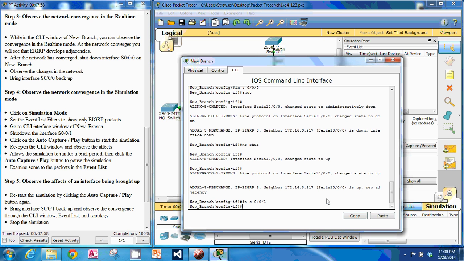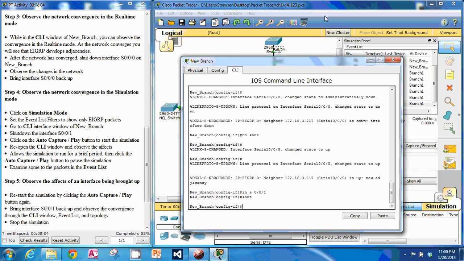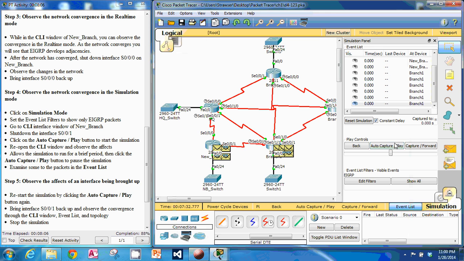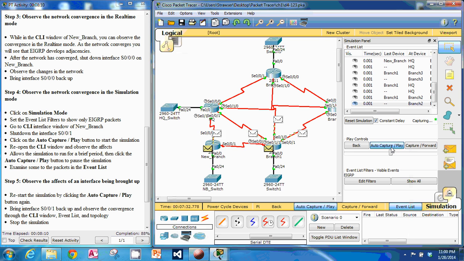And we'll do a shut there. So once we do that, we can do an auto capture play to start the simulation. And so you can see it's going up and coming down here to travel, since this link is now down.